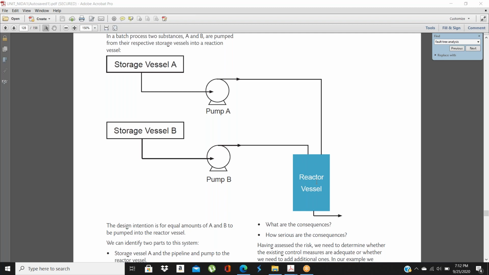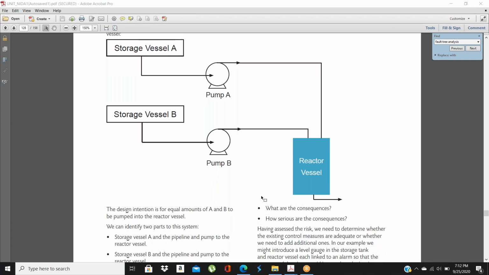Let's suppose the temperature is high; then we need to install a temperature sensor and a cooling system. Suppose you install the cooling system and there is still high temperature. Maybe your cooling system is not working. So for that cooling system, you need to again do the hazard study. What is the reason? How can we control that reason? Now it's clear. Yes, clear. And what are the consequences?